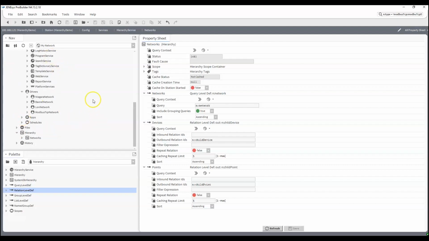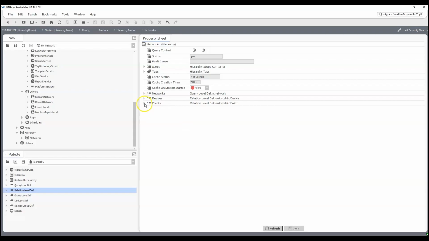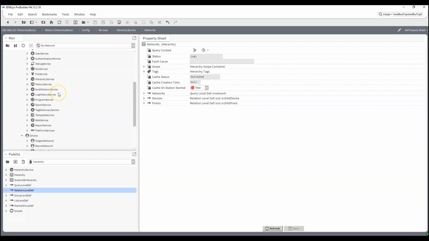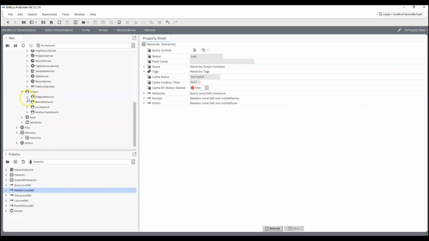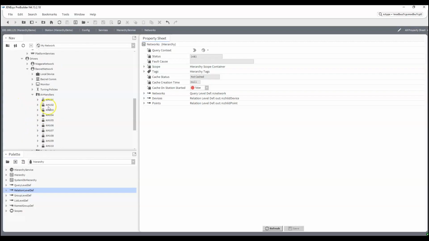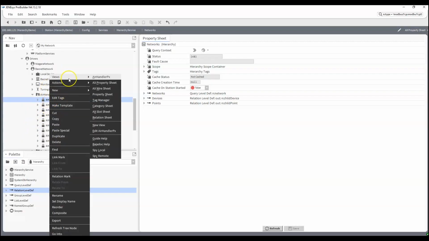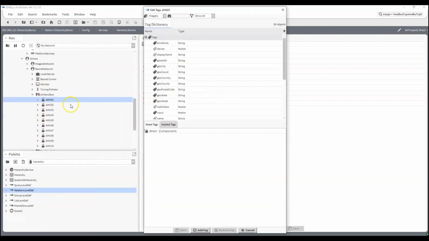Now what if I wanted to look at all the graphics for this? Well, I could do that. But maybe I want to look at the graphics as a whole, just any device that has a graphic. For any device that has a graphic, we can look at a controller here and see under my air handlers, let's edit tags, and let's look at an implied tag of an air handler.